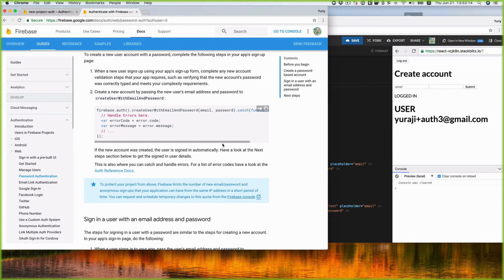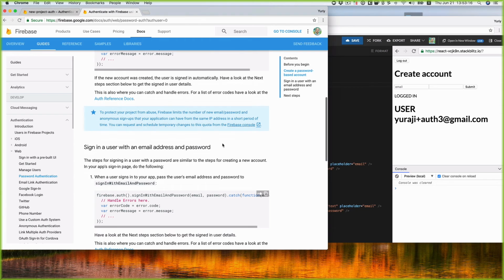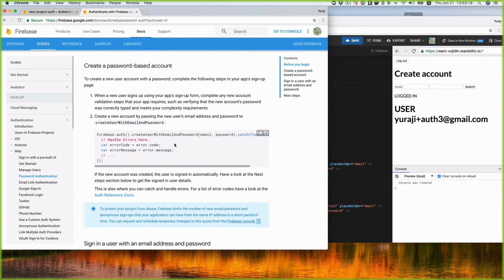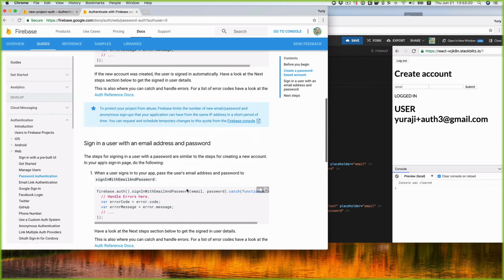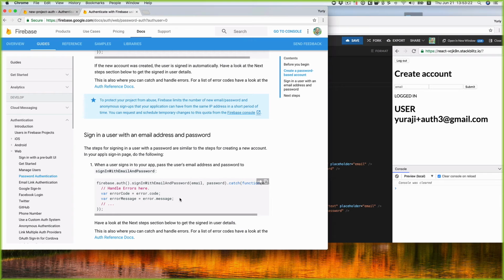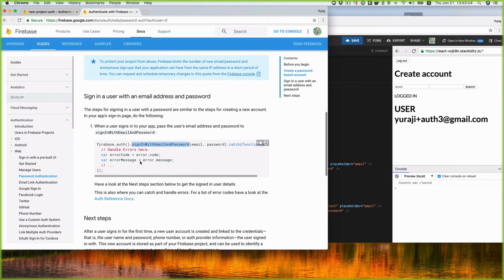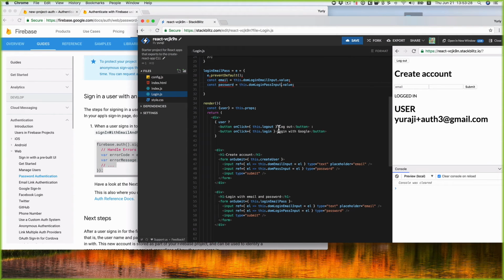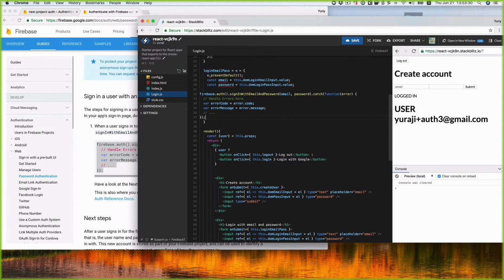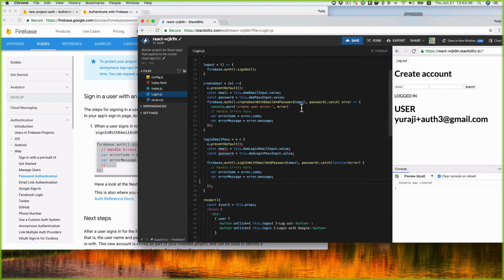And let's see how I can authenticate a user with email and password. This one is create user with email and password, and this one is sign in with email and password. So it is just as easy as creating the user. I'll just have this function here, and there's a catch just to see if something goes wrong.